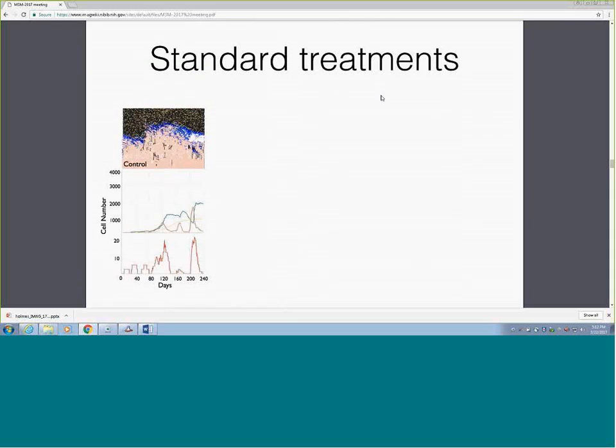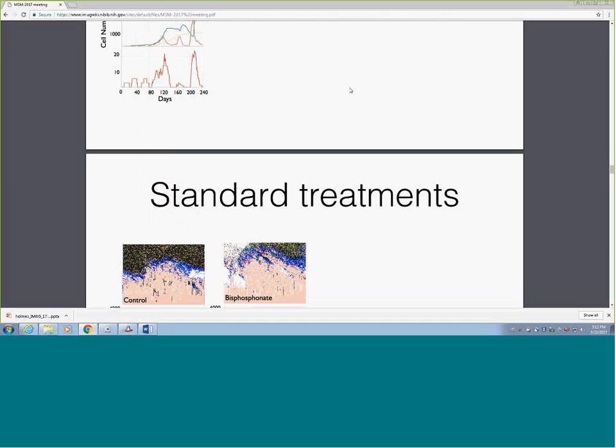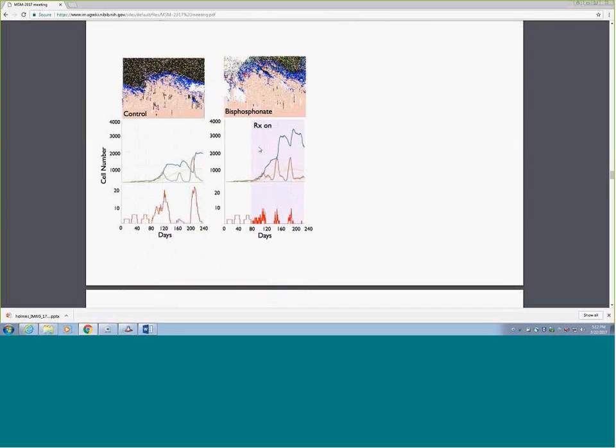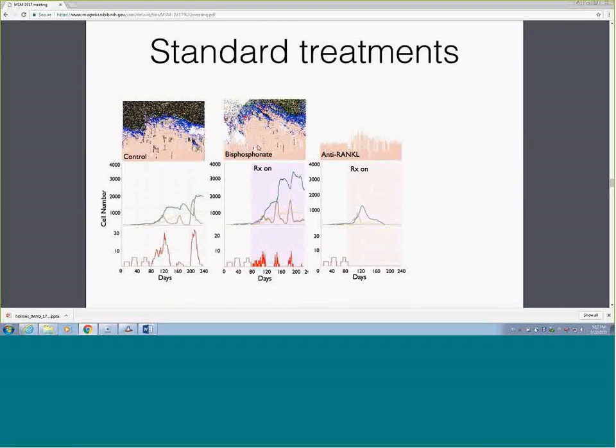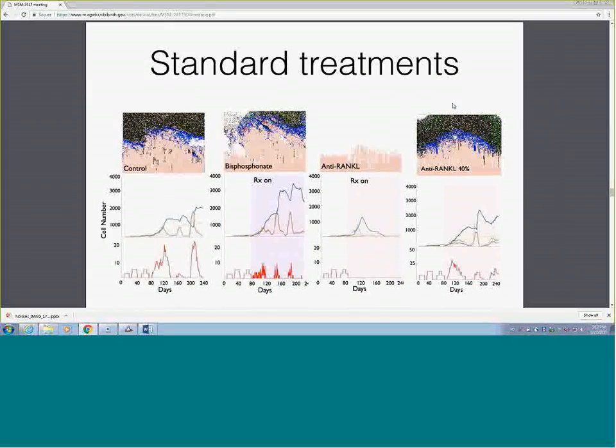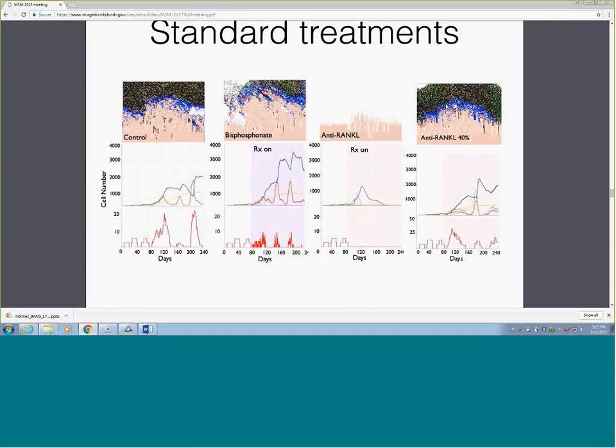Having a model like this means that we can not only understand how the bone is supposed to work, but also how bone homeostasis is disrupted, and how treatments can potentially change that. These are all treatments that are applied normally in the clinic. Nothing very special. But bisphosphonates won't work, and we know that they don't work in the clinic. Now we know a bit more about why they don't work. And RANK ligand inhibitors, which disrupt the recruitment of cells that destroy the bone, have a huge impact if we assume that they're incredibly effective. But if you reduce the effectiveness of your treatment, you see that you need a huge amount of efficacy of that drug in order to make it work.